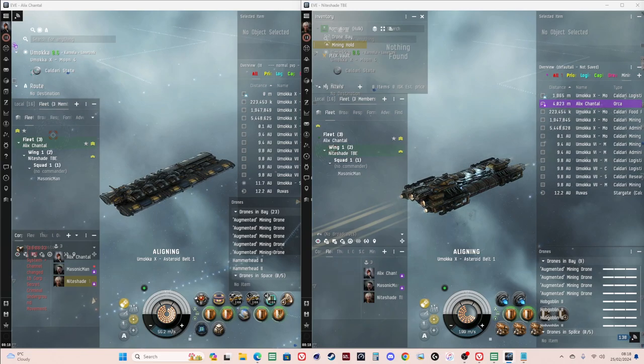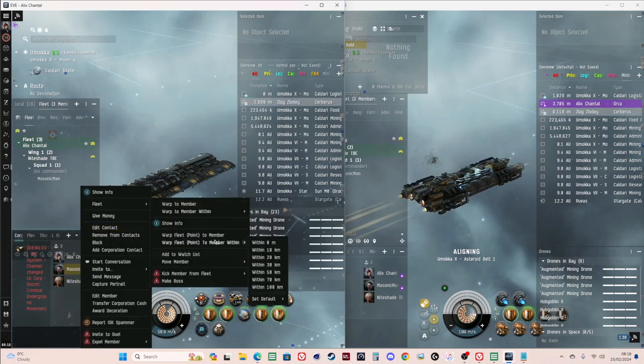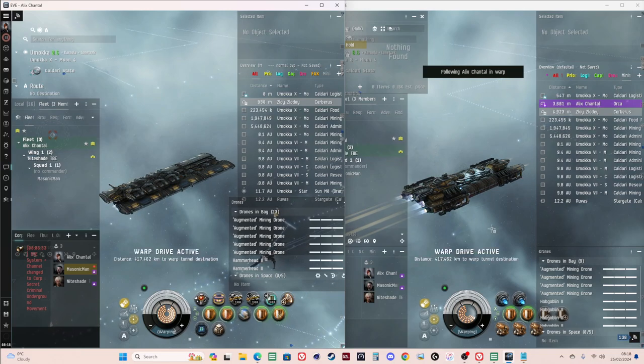Right, so my Sonic Man's in position. Just wait for these two. And then I'll warp the fleet to member. There we go. Warp drive active.